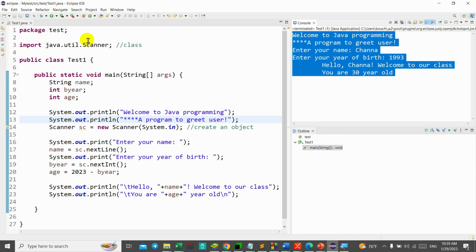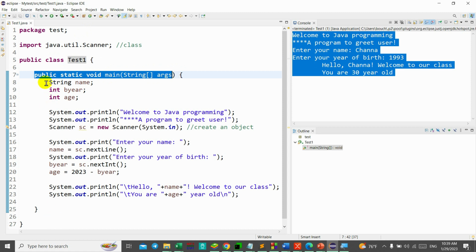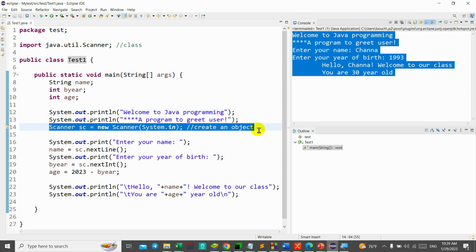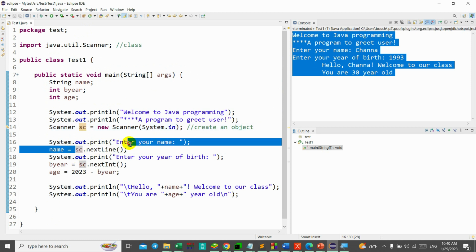If you haven't opened it yet, please search for Eclipse in your programs and run it. This is from our previous video, the structure of Java programming. We have the class name, we have the public static void main function, and this is where we create variables and do something to display a message. In order to get input, we first create an object called Scanner, and I give it a name, then you can use it later.